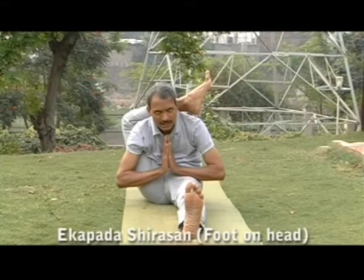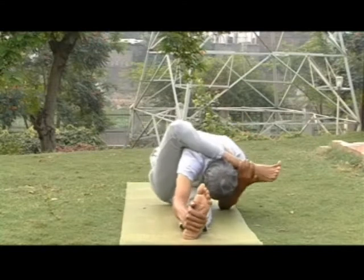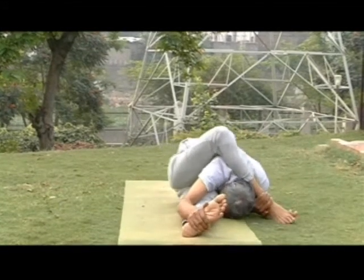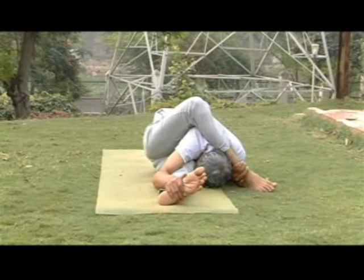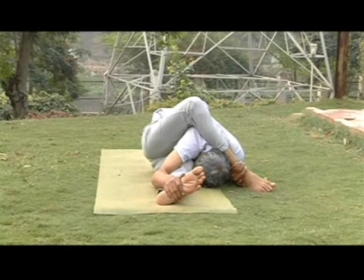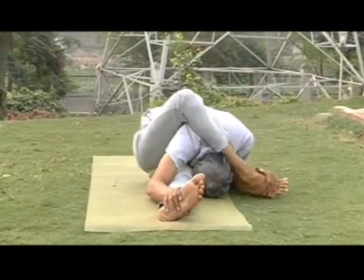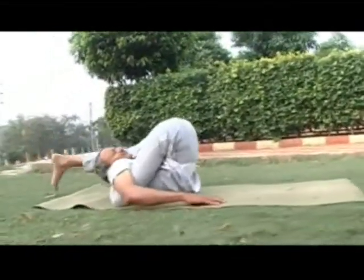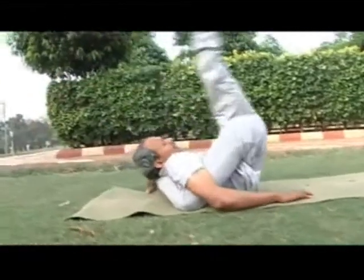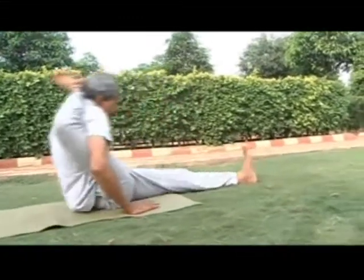Inhale, in exhalation, bend forward. And keep your head, forehead down. Hold it completely. It brings the mobility into your left side of the stomach. Good for the stomach. And now you can swing, going back from the original position. Now you can keep swinging. Keep your right leg as it is onto the back. Keep swinging to and fro.